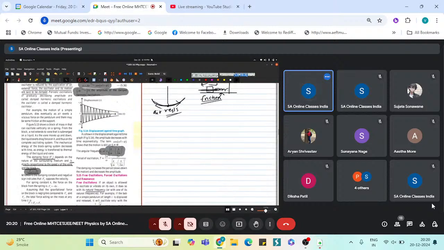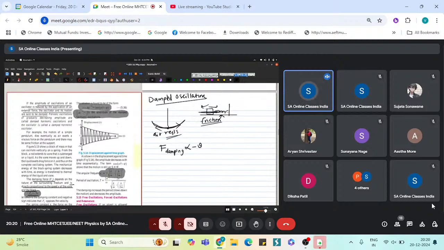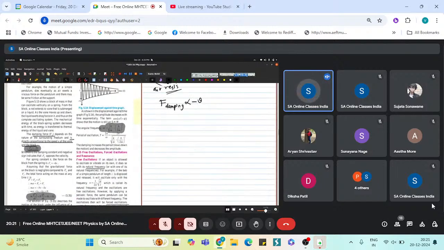Okay, and now we'll look at the analytical form of the damping force. So the force of damping will always be proportional to velocity, and in the negative direction, because if your velocity is trying to pull this block outwards, the damping force will act in the opposite direction and will try to slow down the motion of this block. So it will always be proportional to the negative of velocity.